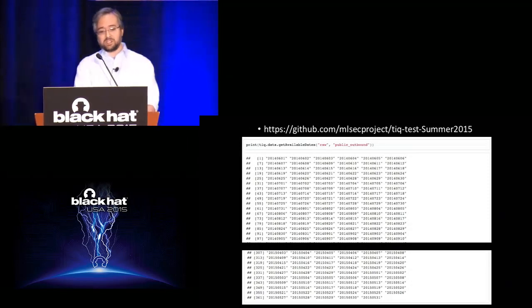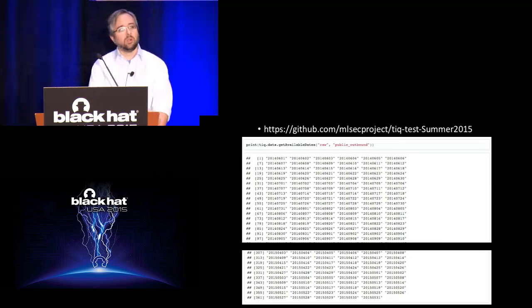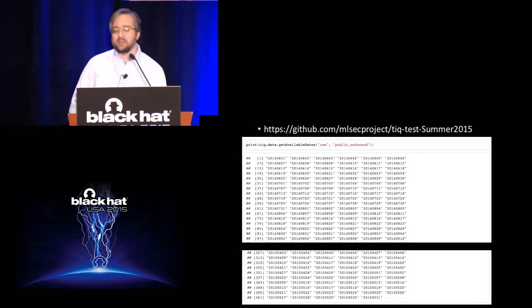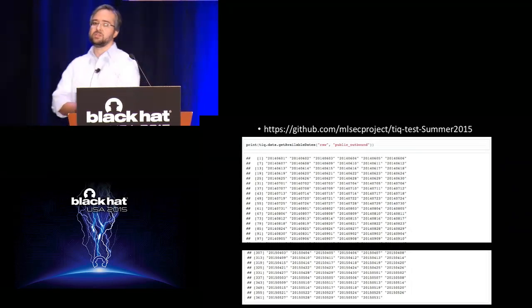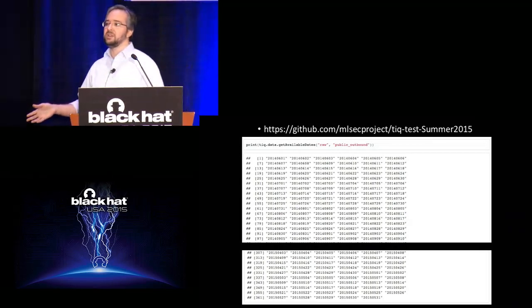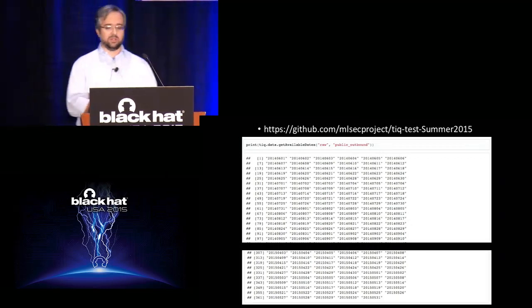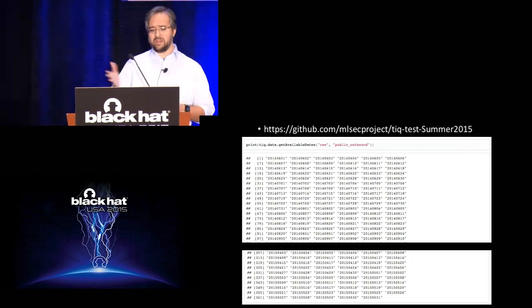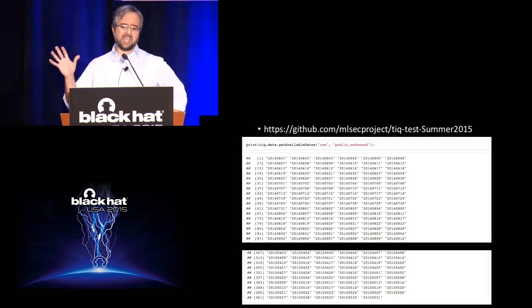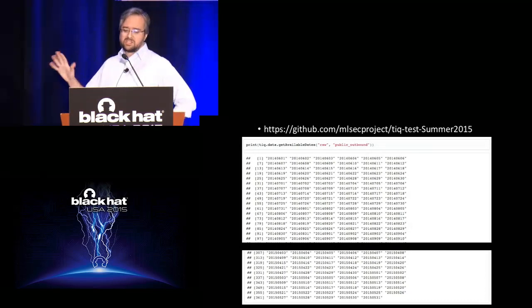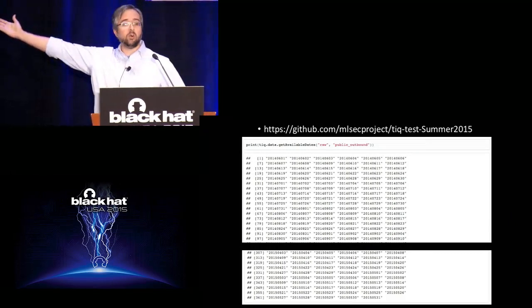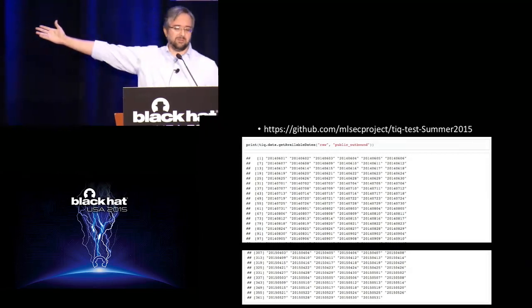So we actually published on this repository a year's worth of threat intelligence data. So every single day since, what day is this? June 1st, 2014, we went to all these feeds, we gathered them, and we saved them in a way that TIQ-test understands, and you get a snapshot for each day for each one of these things, right? I did some very back of the napkin calculations. We have maybe 500K indicators per day. So that's roughly 165 million indicators that you guys have to play with. You guys can even open your own threat intelligence company with that, I'm pretty sure.